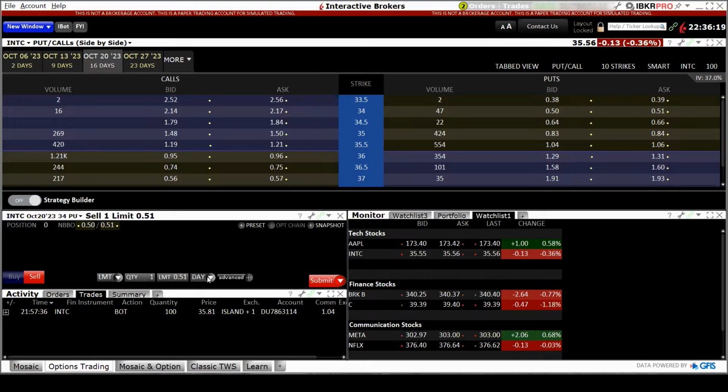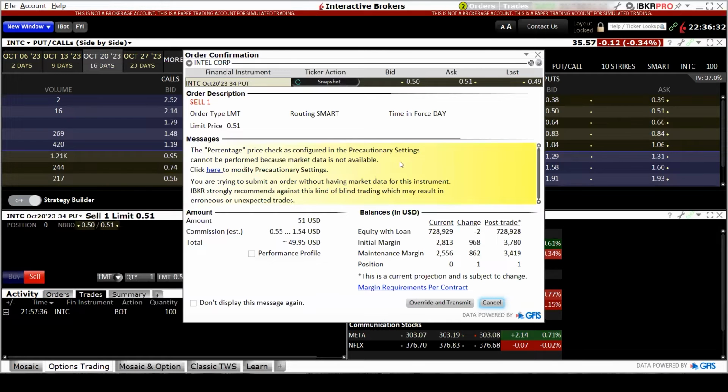We can choose either day or GTC. Once everything looks okay, we click on submit. Why is there a precautionary message? It is because currently the TWS platform shows slightly delayed market data.